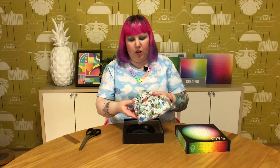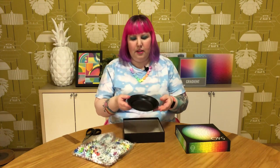Okay, so we've got a bag here with all the pieces, which look a little smaller than regular size puzzle pieces. And of course they look slightly curved, since we're doing a sphere. We'll open that up in a sec. And it looks like we get a little plate, a little base to put this on when you're finished. So that's pretty cool. So yeah, this is just hard plastic. So let's open up the pieces and have a look.